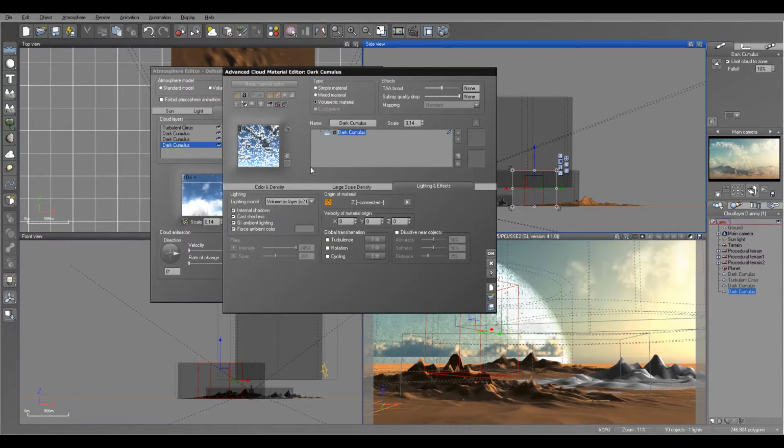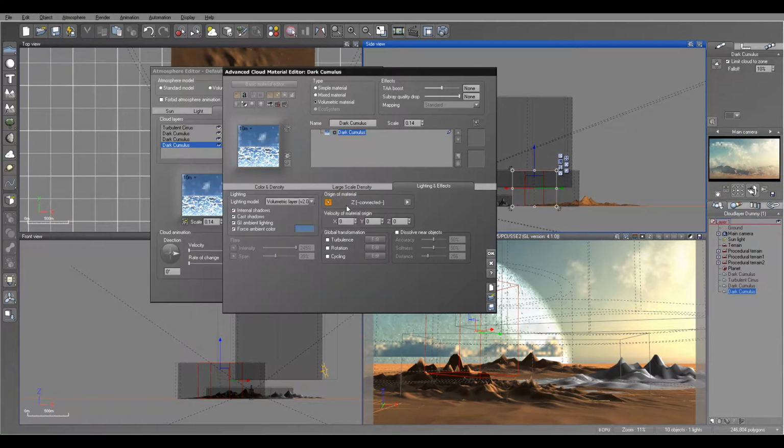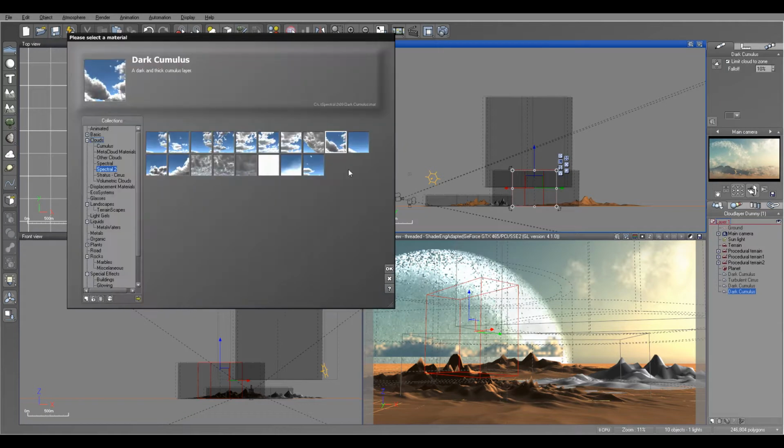Okay, as well, if you want, we can go ahead and modify this ambient light a little bit more to bluish, so we'll have a nice color matching, and let's move towards light, so we'll see which one is probably right here. Okay, and let's go to add another clouds.